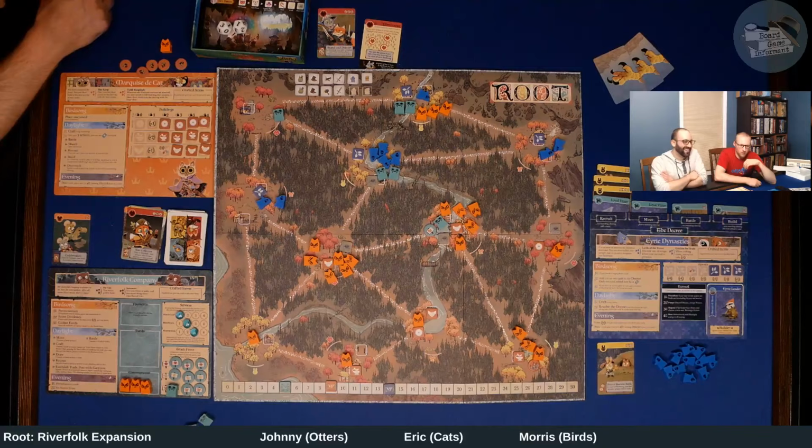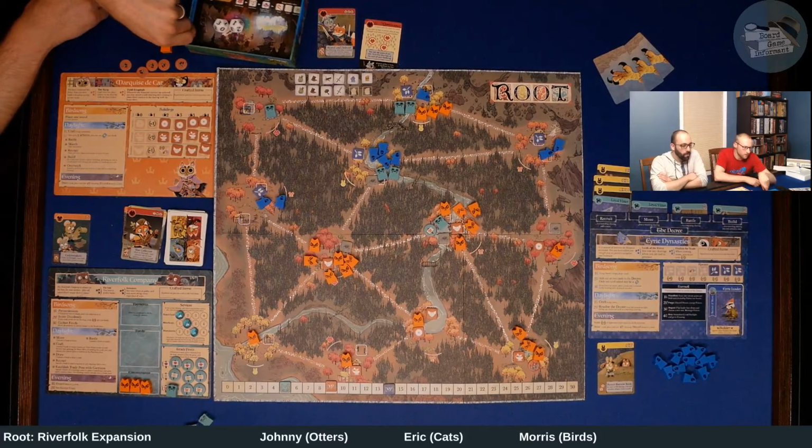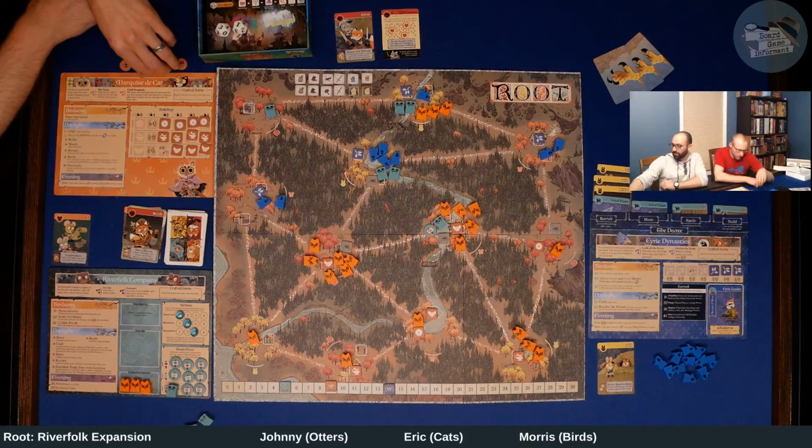So my turn, Birdsong. Nope. Hand of cards, not any good to me. Yeah, I don't care about that. So place one wood at each thing. Is it just three? Just two. One, two. Yes, only two of those.